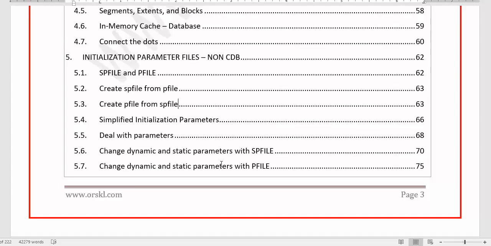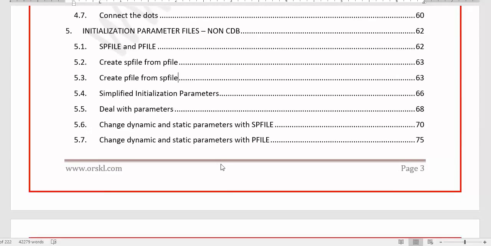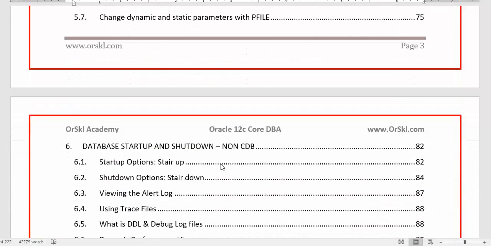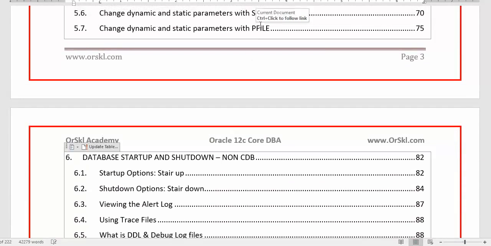So we have understood pretty much regarding this file and how important it is and at what stage it is useful. And then we have also understood differences between dynamic and static parameters, and we have also performed certain exercises. And also we have seen SP file and P file, and we always prefer the database to run with SP file. We call SP file also the server parameter file.